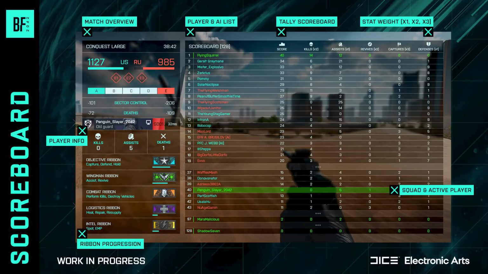You've got a player and AI list with kills, assists, revives, captures, and defenses. Now the keen-eyed among you may have already noticed that it's actually missing deaths, and this was heavily criticized and debated on by the community last night.